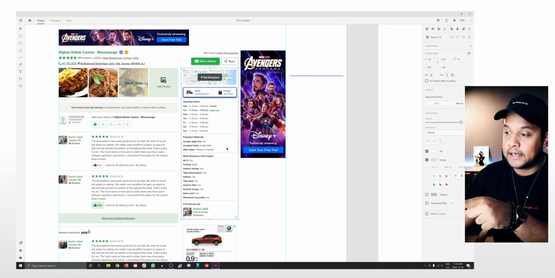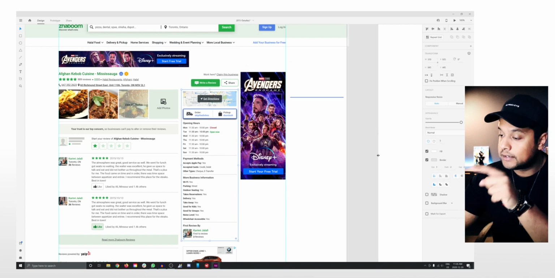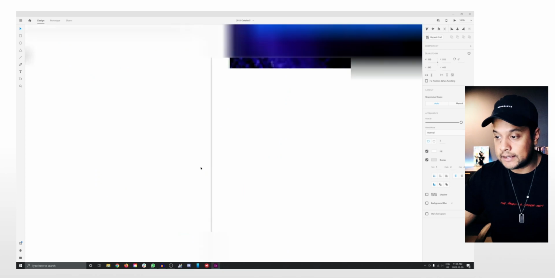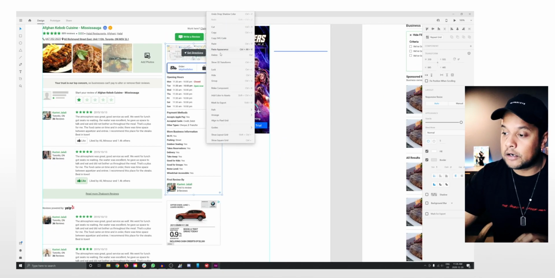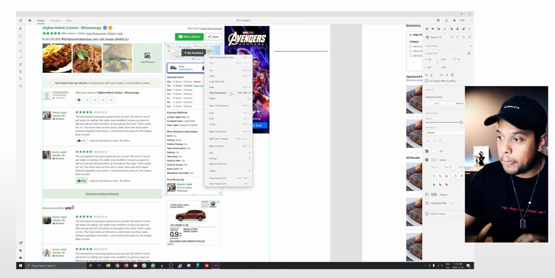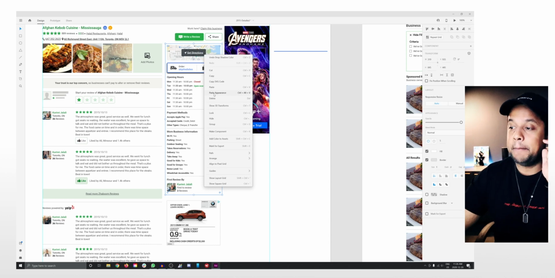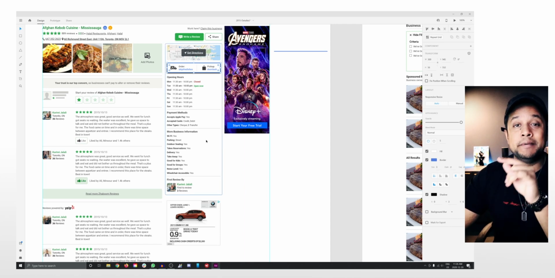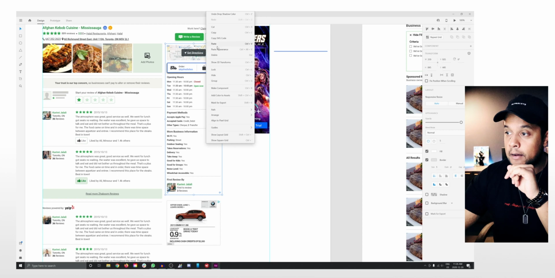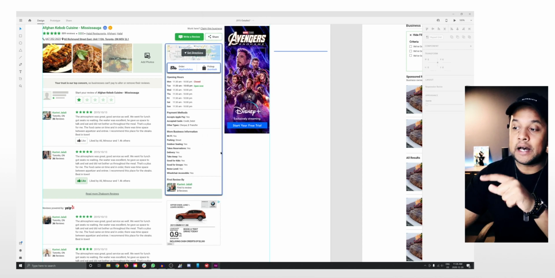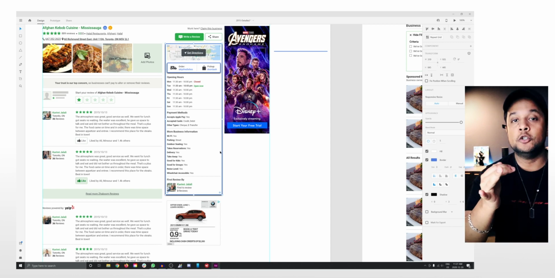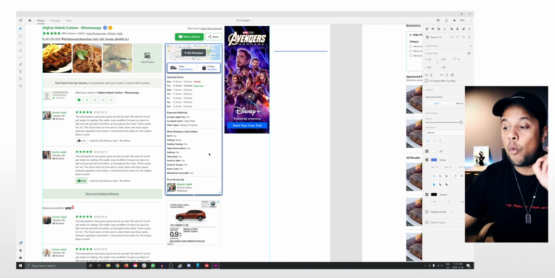Remember, the only thing in this object right over here is a white background and a gray outline. That's it. So now I'm going to right click here, click on paste appearance. Once I do that, whatever I have added in this object, it will automatically be added here. So check this out, right click, boom. See that? So I didn't have to manually create a new outline, a new drop shadow, nothing like that. It was just one click away.